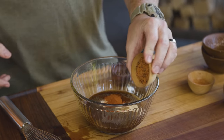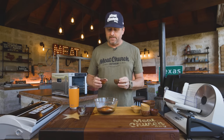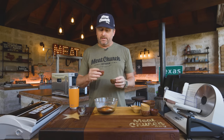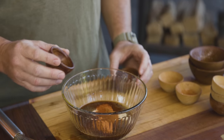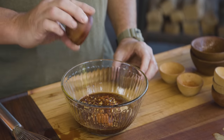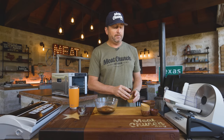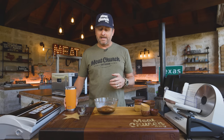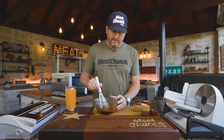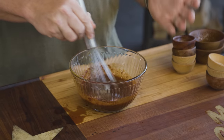My seasoning — naturally — MeatChurch Holy Cow. It's what I use on all wild game. I save the heat for the end: a teaspoon of cayenne and two teaspoons of red chili flake. That's just going to let you know it's there, but it's not going to be too spicy. If your goal is to make spicy jerky, at least double the cayenne. You don't have to heat this up or anything — just stir it until it's nice and incorporated.